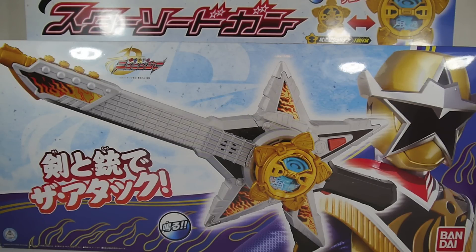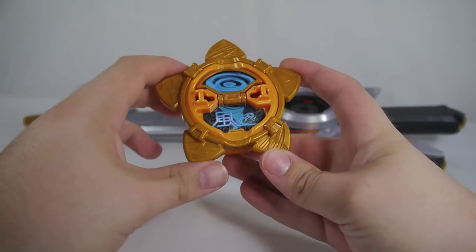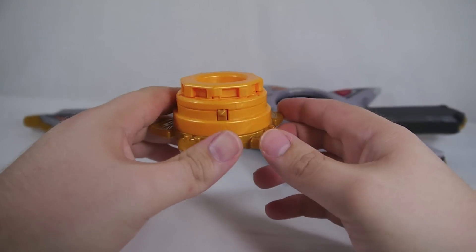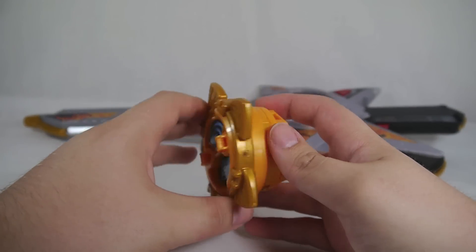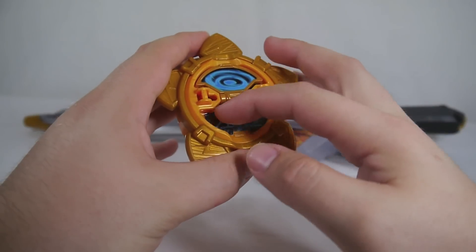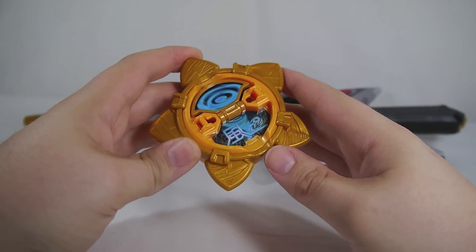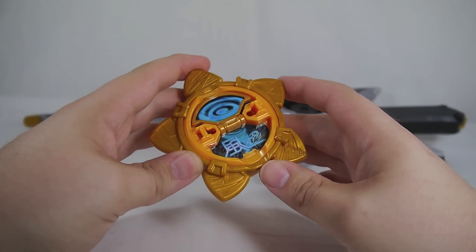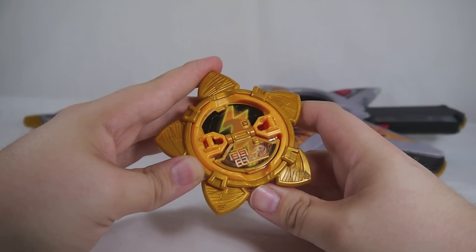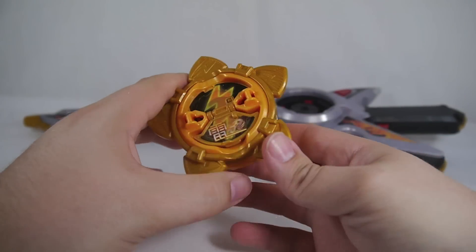Let's go ahead and get this open and take a look. The Furai-Nin Shuriken keeps the whole five-pointed star motif that all of Star Ninja's stuff has, but done up a little bit more like a traditional ninja star. It operates very similarly to the Goton Shuriken, except instead of turning it actually has this little flip lever. This one here is Kaze — Kaze no magic as it says — and you can see the whole tornado aspects on there, even though it says Hurricane in there. If you flip it, Kaze magic is represented as lightning, so you get the lightning bolt right there.